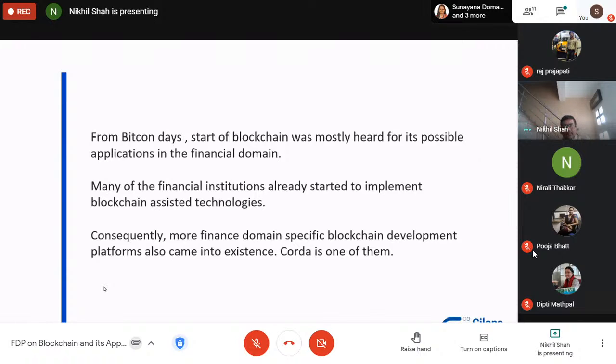Now, one thing to understand is why blockchain is relevant. In financial institutes or financial transactions, or anything to do with money matters, a few things are very important. One is security, right? Second is traceability. And the third is transparency.